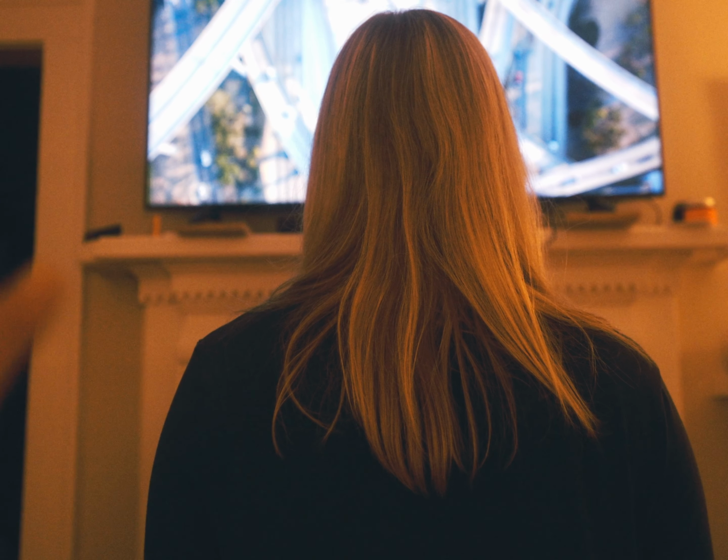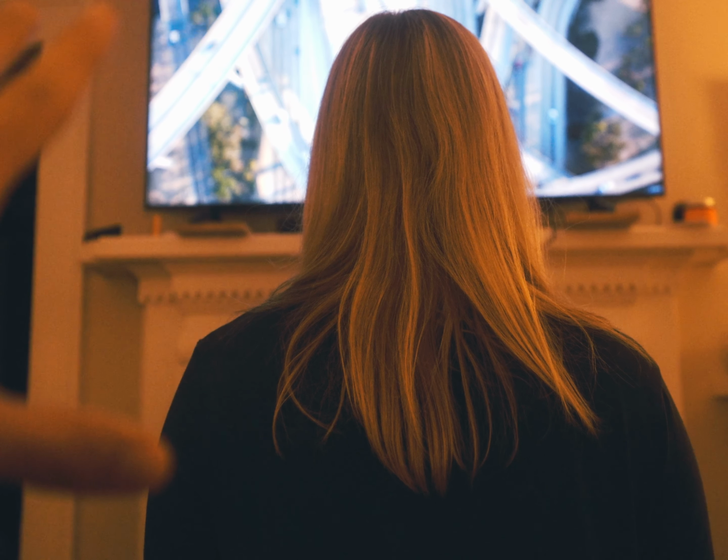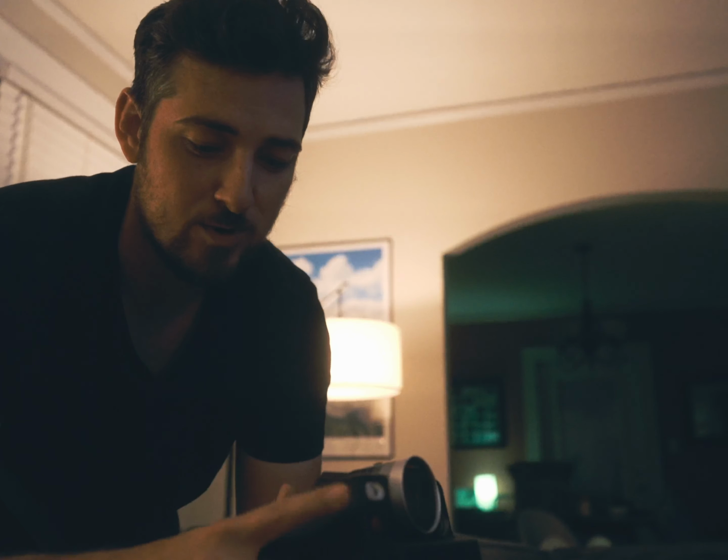Okay, so for my first idea, I'm gonna utilize our TV and do a double exposure thing, as I, you know, like to do. So, yeah, she's in front of the TV, centered. I'm gonna shoot a double exposure of her looking at the TV, but I'm gonna meter for the highlights so that hopefully her silhouette is more in shadow. So let's try this. Ooh, this may not work.